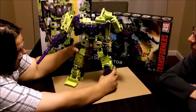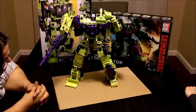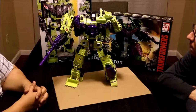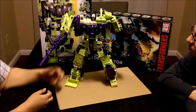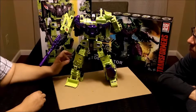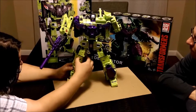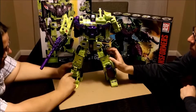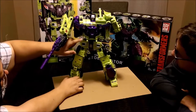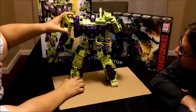Overall... If I wanted to, I could complain. I guess if somebody wanted to, they could complain. But I think they hit a home run. This is just an incredible piece. It's got a great amount of detail. Since it's missing paint apps, I would have really loved like a wash on it. A wash that would take that so that you could really notice a lot of this detail. There's a lot of molded detail, a lot of lines. There's even sculpted grading. I mean, with a wash you can actually pick these things out, some kind of dark wash, it would be awesome.